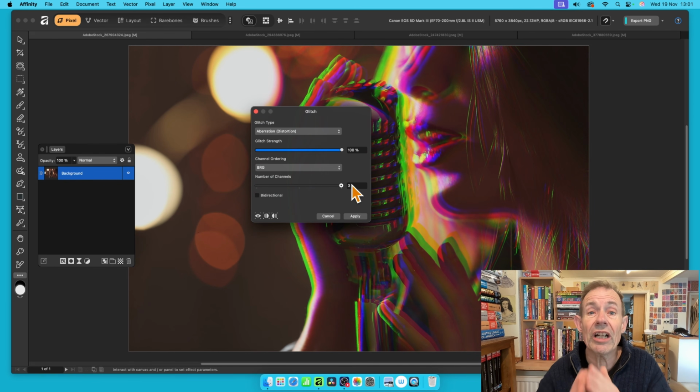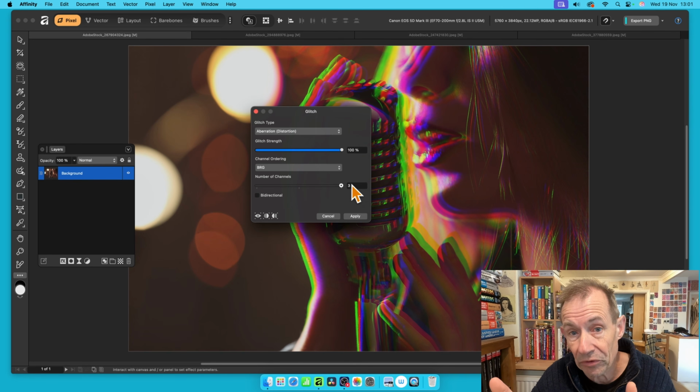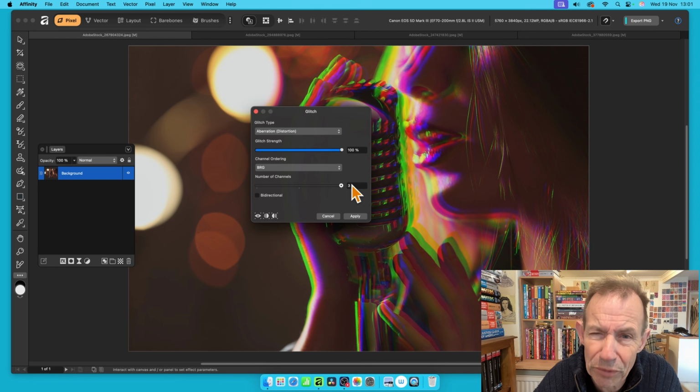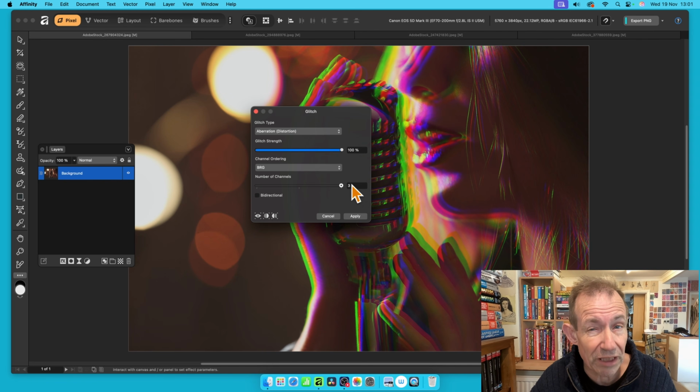Now I'm using an RGB document, a red, green, and blue document. But also, when you use CMYK, it doesn't actually change. I thought it would, but it doesn't. It still says red, green, and blue. But you'll notice the colours look slightly different. Also grayscale as well, and Lab as another option.